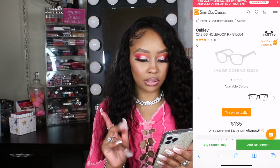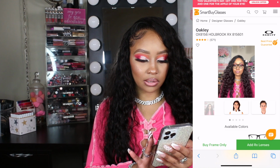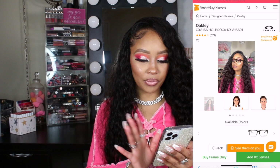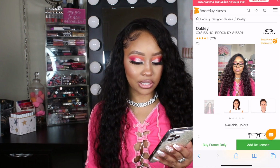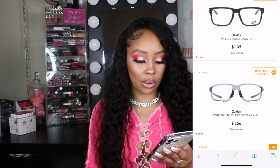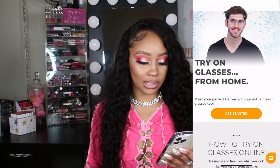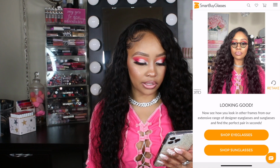So I'm just gonna go back, and then let's just randomly try on another pair of eyeglasses just for the hell of it. So then these, they are a little crooked on my face, probably because I didn't do it correctly, but y'all get the point. You know, it lets you try them on and you can see how it looks before you actually buy it.